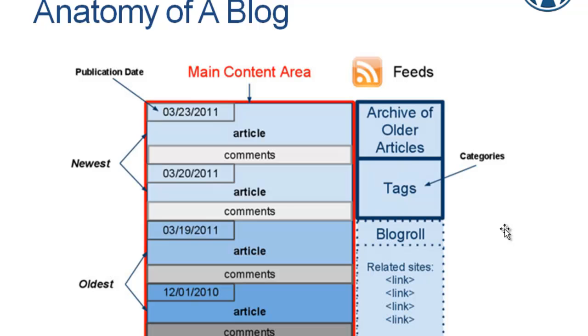just tags that have to do with the article. And that used to be really good for SEO, for search engine optimization, but search engines, especially Google, are looking less at main keywords and more at how all the content comes together. So tags aren't really as important as they used to be. Just like meta keywords, Google doesn't use that to rank whatsoever, but that's another course. So under the tags, you might have a blogroll, and that's just a list of sites that the blog writer found interesting or related. Usually third-party websites.